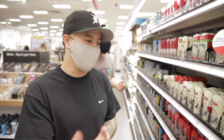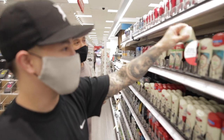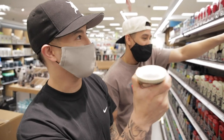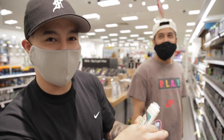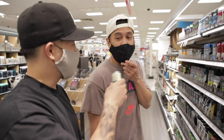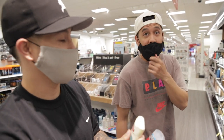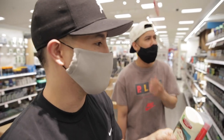Since we're here, I was going to pick these up anyway, so I might as well tell you what type of deodorant I use. I roll with these — I have to get the white powdered ones. I just cannot do the clear ones — it kind of feels sticky to me. I like the powdered ones. Once you put me on that one about a few years ago — quality. Summertime, you need to be having these in your back pocket. With these, you don't even need cologne. These smell pretty good on their own.